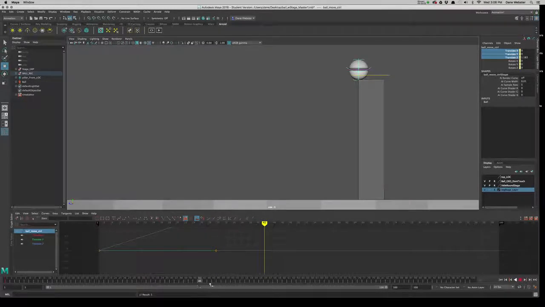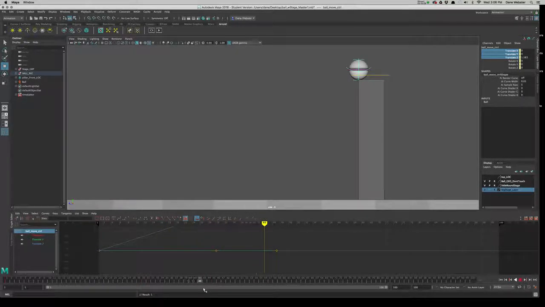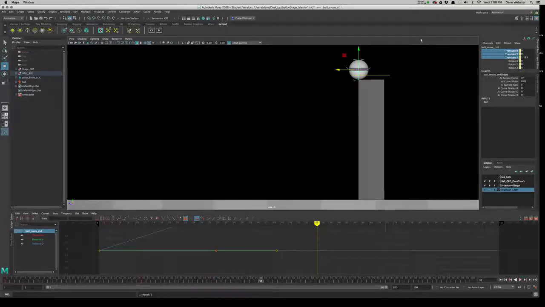So I'm going to go to, say, frame 45, and I'm just going to key selected again with the idea that when it rolls to this edge, I'm going to kind of wait for a second, right? I don't want it to roll right off the bat. And then I'm going to just make a judgment. I don't know how fast this is going to fall. 10 frames maybe? Okay, let's just do that.